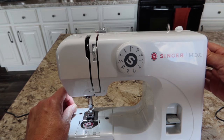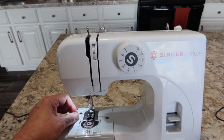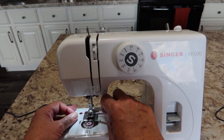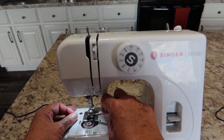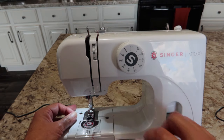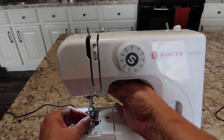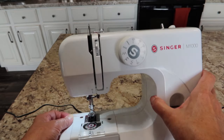Now, when it comes up, keep turning, there will be a loop. It's going to pull up a loop. That loop comes from your bobbin. So pull the loop until the end comes out. Now you have both threads coming out together.